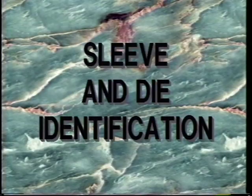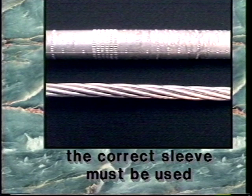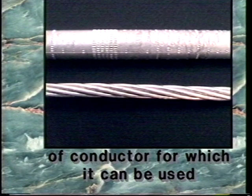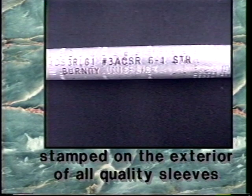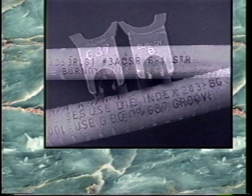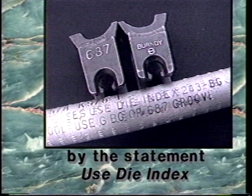Sleeve and die identification. To ensure a low-resistance, long-lasting splice, the correct sleeve must be used. Each sleeve is stamped with the size of conductor for which it can be used. This and other data is stamped on the exterior of all quality sleeves. Make sure that the sleeve indicates the size of conductor to be spliced. Die size is also indicated on the exterior of the sleeve. This is indicated in this example by the statement Use Die Index.